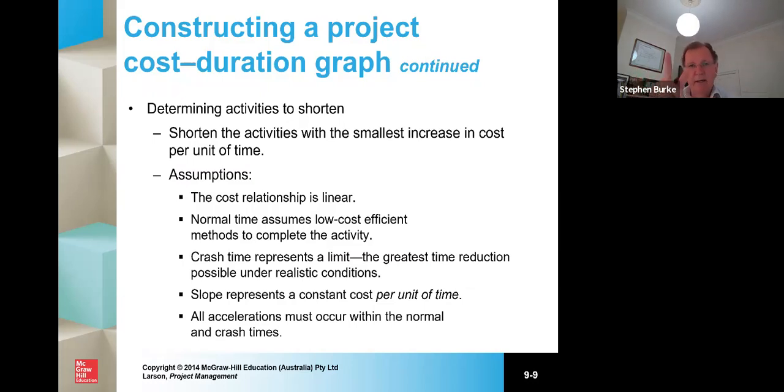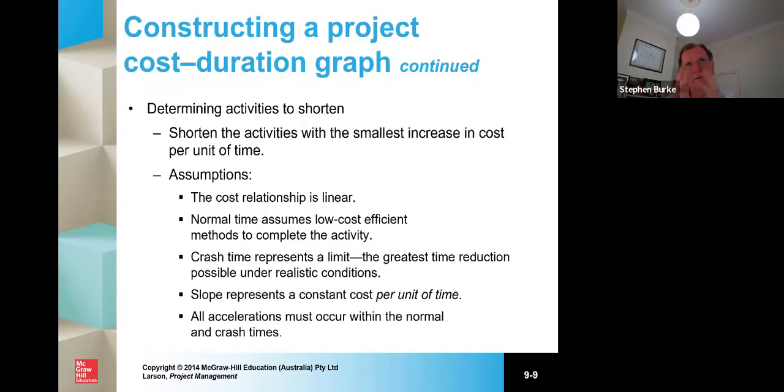have activity A. If you shorten it a day, it's going to cost you $60. Activity B, if you shorten the day, it's going to cost you $50. You think, well, I'll probably shorten activity B. Of course, it only costs me $50 because if I shorten activity A, it's going to cost me $60. I want the lowest cost. So I've reduced the length of the project by a day, but I've increased the costs by $50. You begin to see the trade-off.